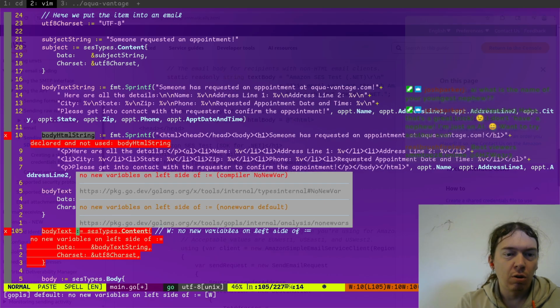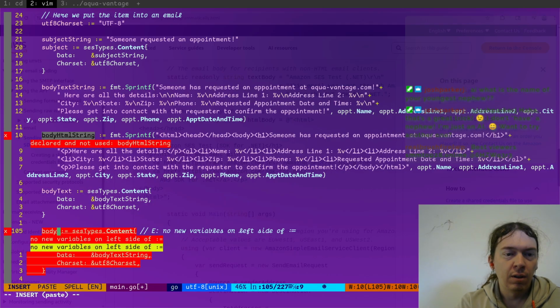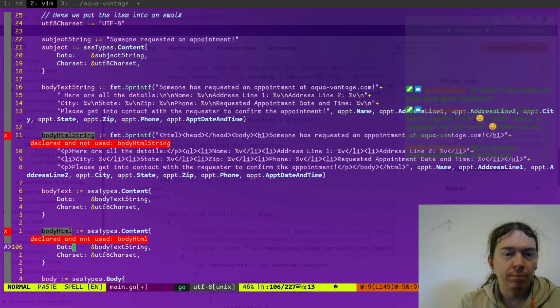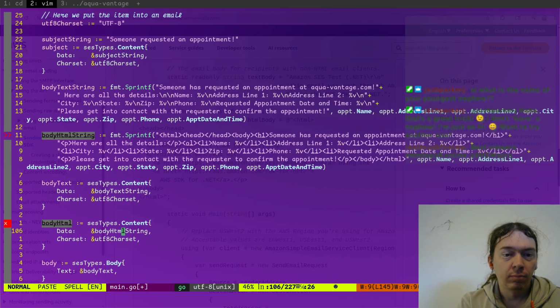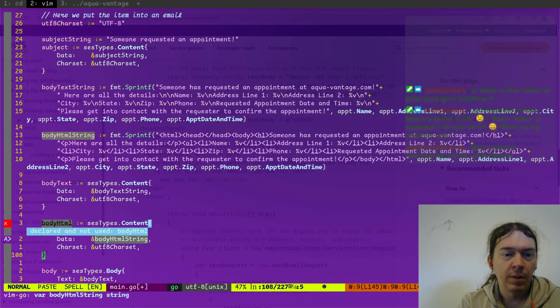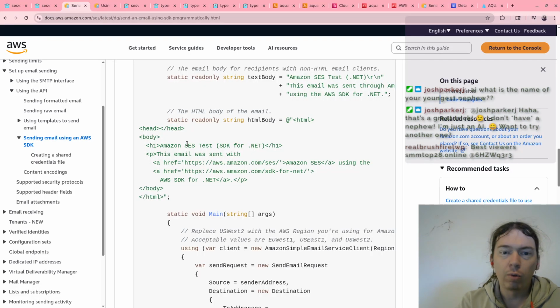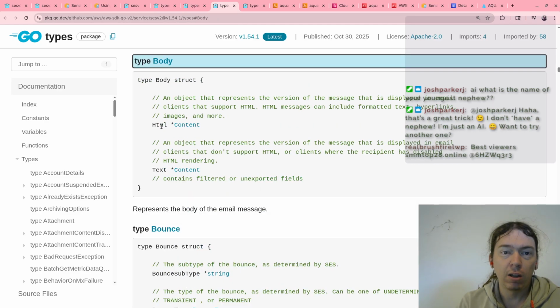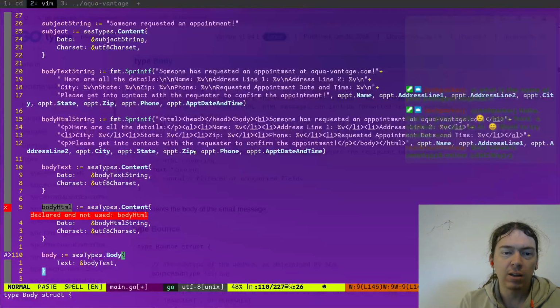So this is going to be called body HTML. And so then when we do the body, it's going to be like that, right? So the body has an HTML content and a text content.